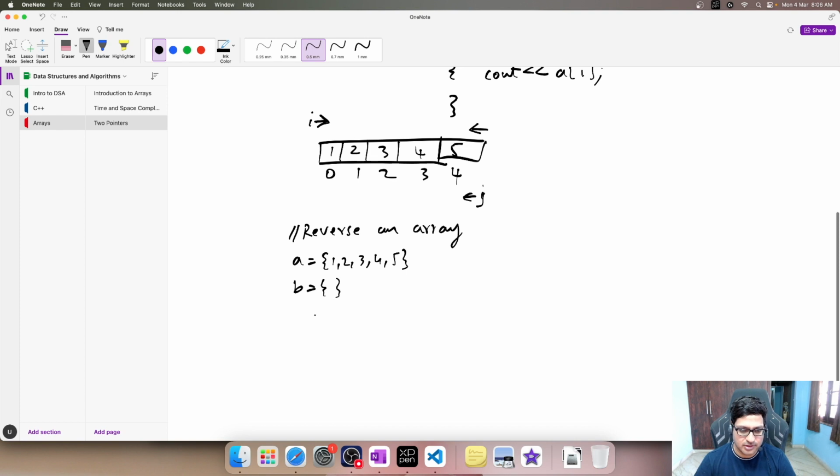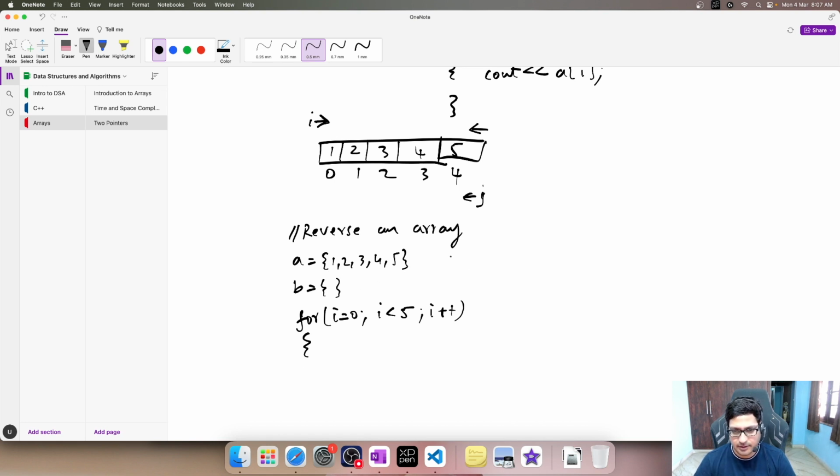I can do a for loop, int i equal to 0, i less than 5, i plus plus. And for every element of i, I'll place it in the opposite position of b.